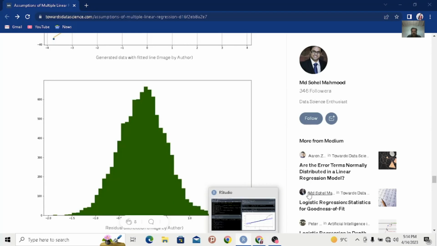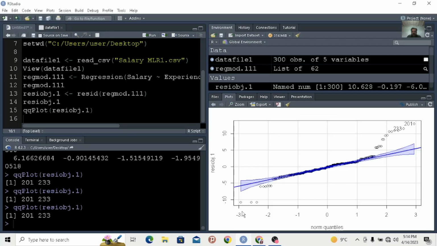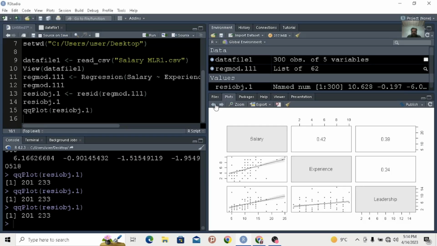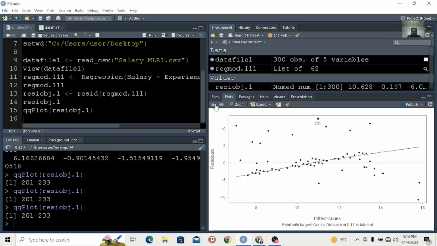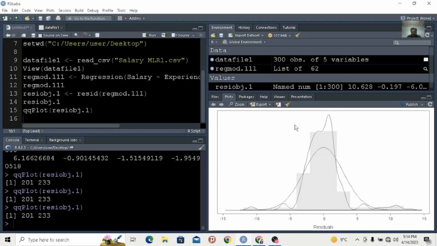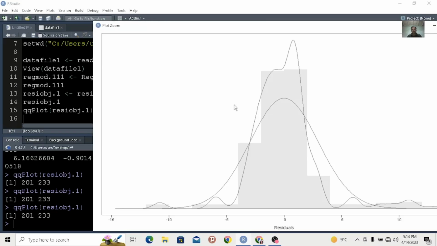There are two ways of checking it. Open this. This one, this particular one, okay, again I will zoom it. I don't know whether you can see it or not. Yeah, this one is the actual one. It should be like this as per the normality.